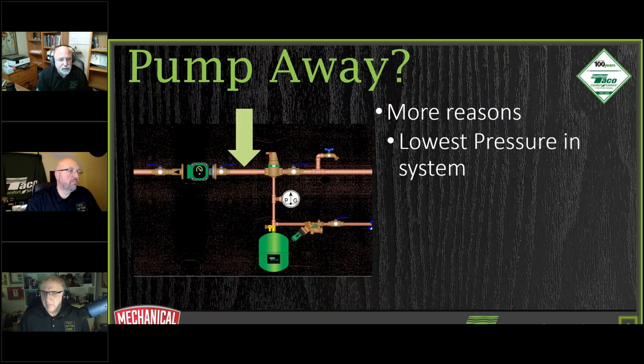So for instance, that is located there. And the way that that's set up is, I guess our industry has coined it as a power purge. It just means that instead of having the valve on the return side of the boiler, like Dave's drawing showed, this is actually making the assumption that we're going to purge everything, including the boiler, through that last purge valve that you see on the right-hand side of that ball valve.